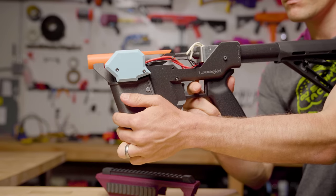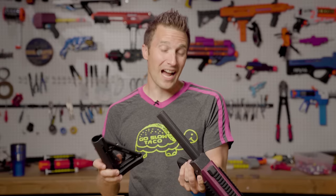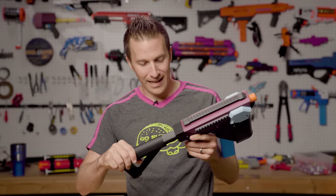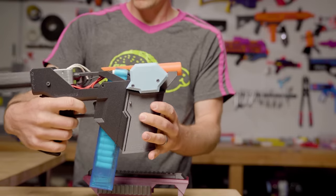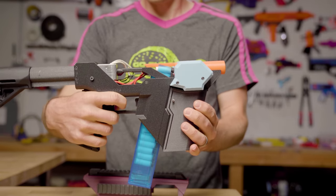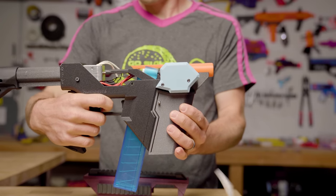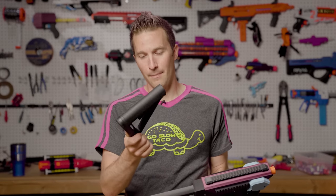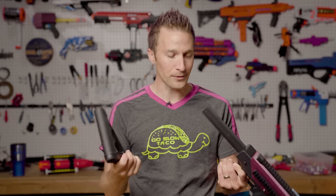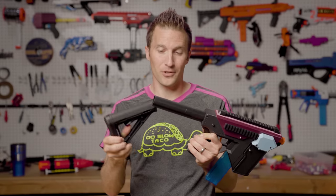I think the designer is one of the first to start implementing a buffer tube — I'm sure there are others, but it's the first one I've printed. As I mentioned in one of my last videos on the Seeda, I really like going this way. I like that there are so many options, that they're professional and feel very solid. Rather than printing a large piece, you can buy an off-the-shelf part or swap from blaster to blaster. Now I've got a nice Magpul stock and I'm going to move it over to whatever blaster I happen to be playing with, because this is probably the best quality stock I currently have. I'd love to hear your thoughts on the buffer tube in the comments.